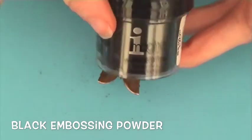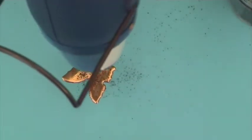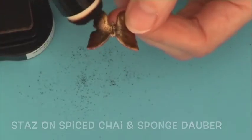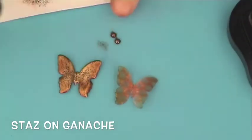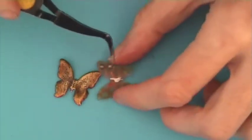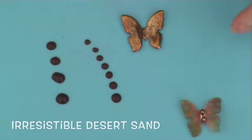I then take some black embossing powder, reheat the butterfly and sprinkle some of the black embossing powder over the butterfly and reheat. Add some spiced chai to the edges of the butterfly to give it a more antique-y look. Now for the middle of the butterflies, I've covered some pearls with the ganache STAZ ON. Next I take some irresistible desert sand and create some enamel dots for the centre of the other butterfly.